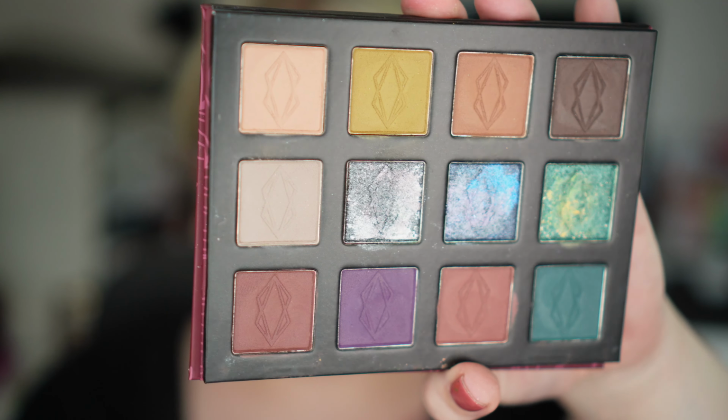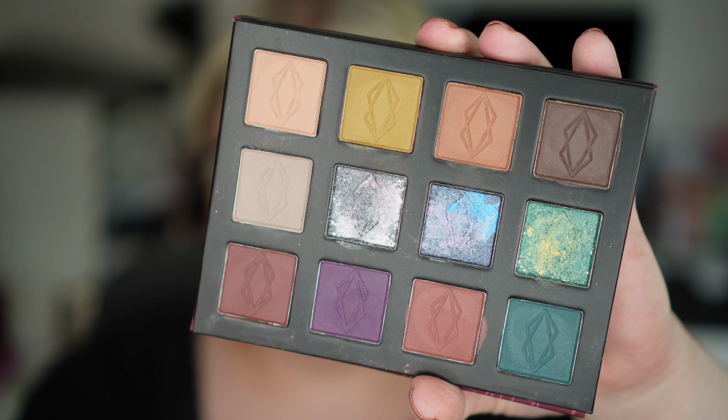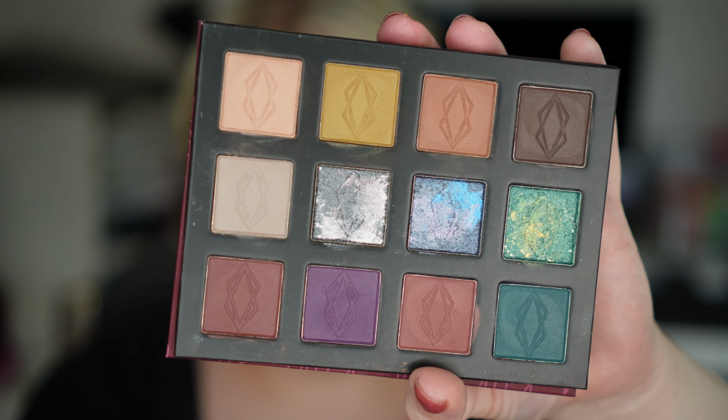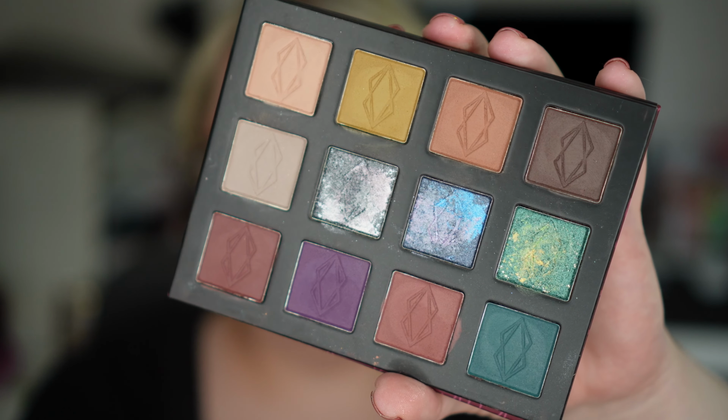After that multi-chrome palette, I felt like it was time to branch out into the mattes. So I designed myself this palette that has mostly mattes, and then we have 3 marble shades. These are not duo or multi-chrome, these are just marble shades that have a metallic finish to them. And let me tell you, these are one of the most beautiful metallic formulas I ever tried, and the mattes, holy fucking cow, they are amazing. So of course, the consequence: I fell in love with multi-chromes, then I fell in love with metallics, and then I also fell in love with the duochromes and the mattes. What do you do? You get more.